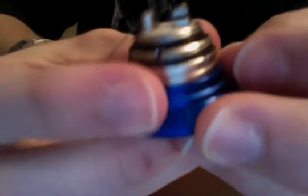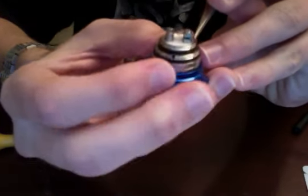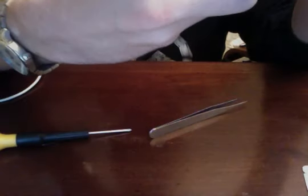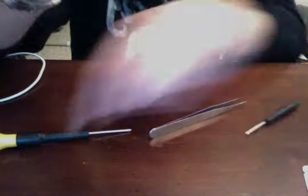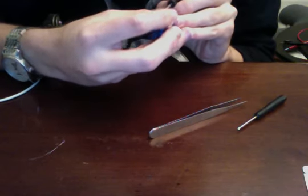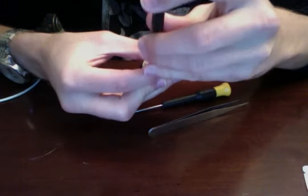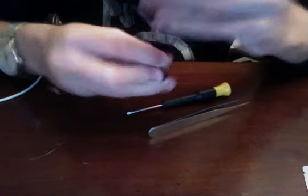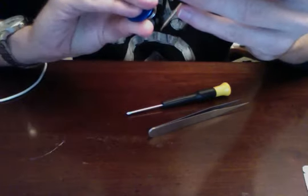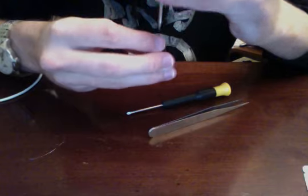We've got a little groove right there. Take my tweezers, slide it right into there, and screw it down. I want to get this a little bit closer, so I'm going to push this over a little bit, and then I'm going to screw it down. And I missed that.